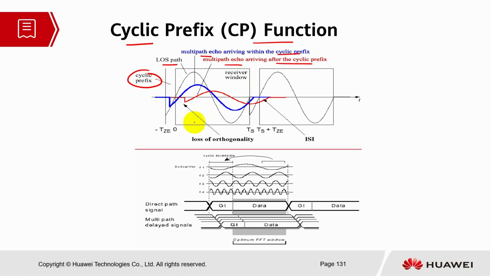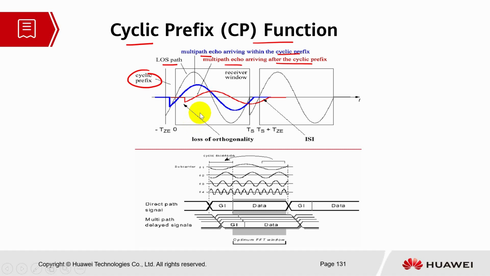And also we need to measure based on the coverage radius. So how many symbols will be configured? For example, with normal CP we will have 7 symbols, and with extended CP it will have 6 symbols. It's based on the coverage radius, so that is to avoid the path loss and at the same time to avoid the delayed signals as well. So it depends on the radius.